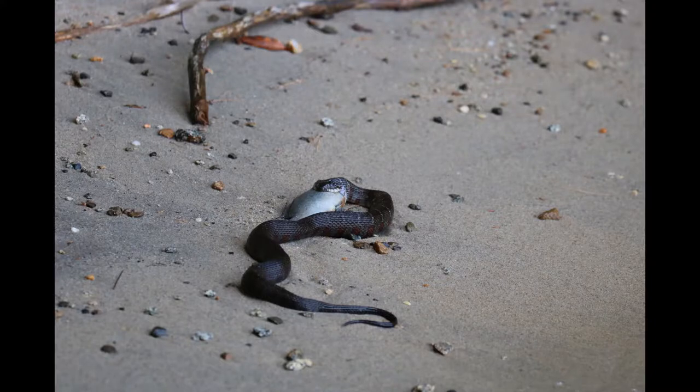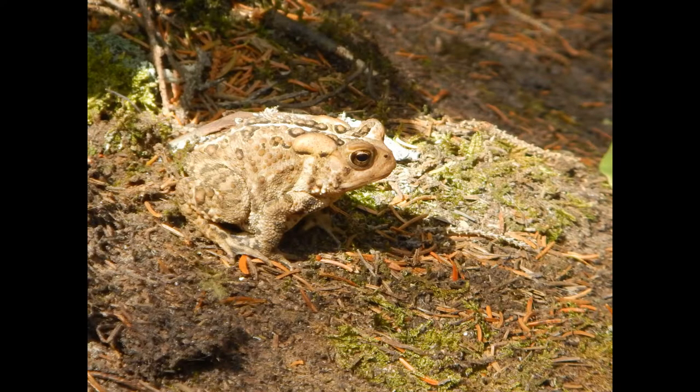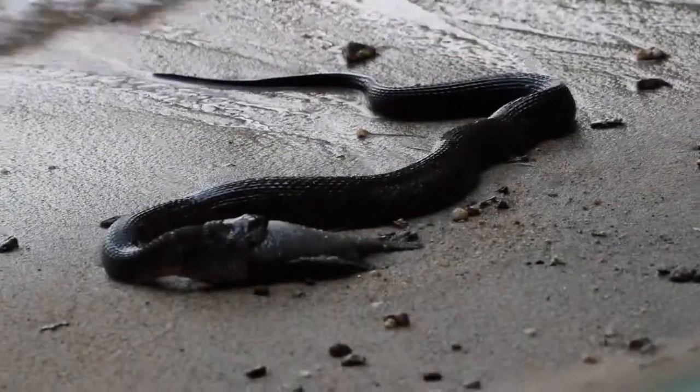It's just one of the fish species that Northern Water Snakes are known to eat. Others include smallmouth bass, minnows, other sunfish, bullhead, catfish, and hogsuckers. They've also been recorded eating toads and other frogs. Pretty much if you are a fish or amphibian, you are on the menu for the Northern Water Snake.